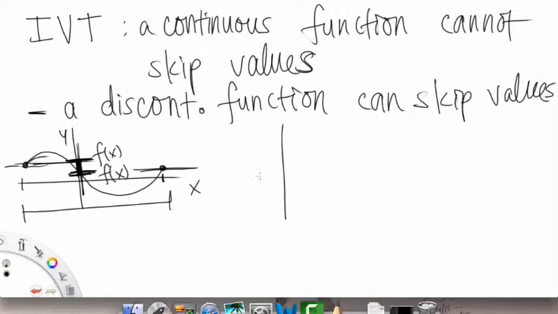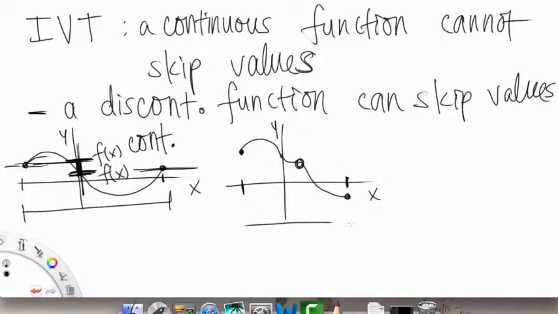Whereas a discontinuous function, so this is a continuous one, that's continuous f of x. A discontinuous one would look something like this. Let's say it has a hole here for some reason, and then it goes down there. So in this case, here's our start and here's our end of our interval on x. Let's see what happens. Our starting f of x value is up here, that's our starting f of x, and our ending f of x value, or our y value, is down here. This is our ending one.